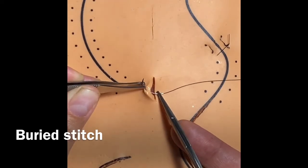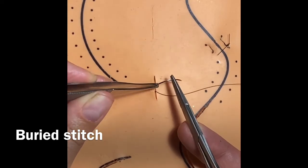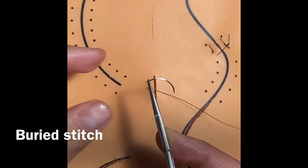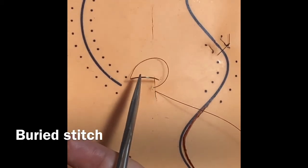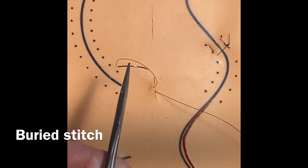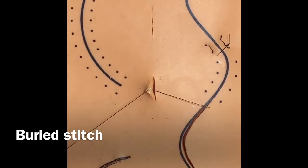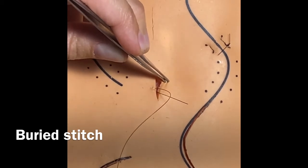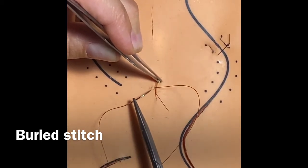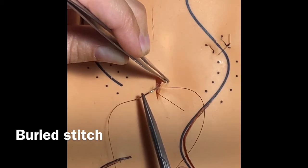The easiest way right here is to just go ahead and pull your needle through and reload it at the same time. So you're going to want your needle back loaded, so backwards and upside down. Okay, so you can pull your tail through if you like now, or you can do it at the end. And then we're going to evert the skin edge on the opposite side, and we're going to go exactly across from where we came out with our superficial bite over here on the other side.